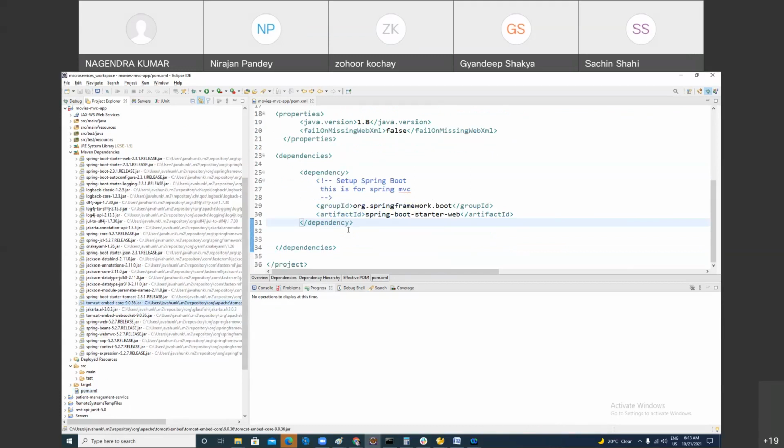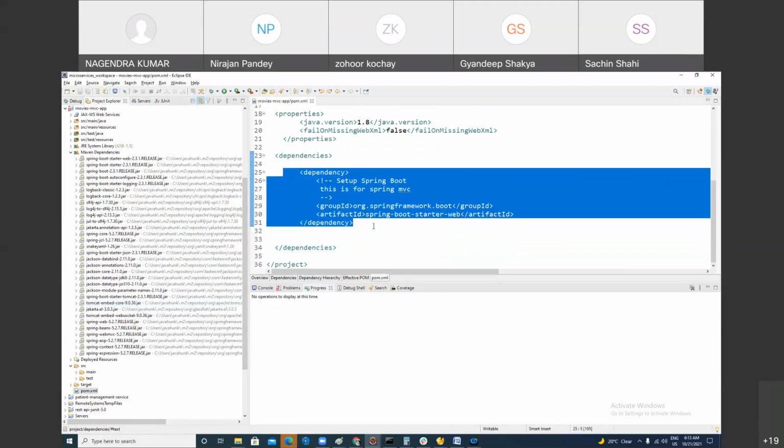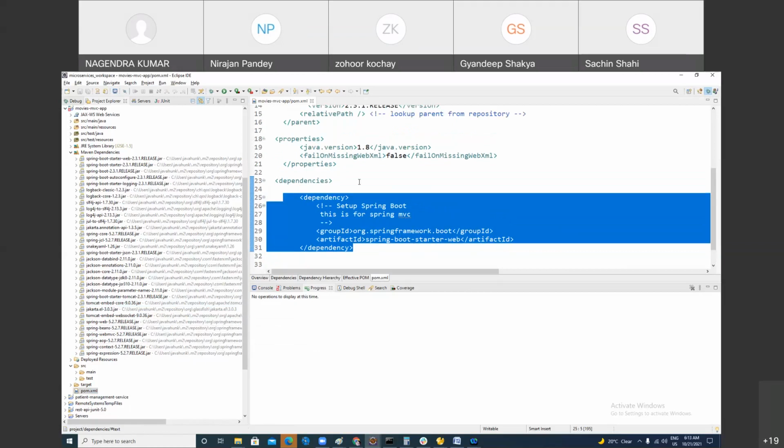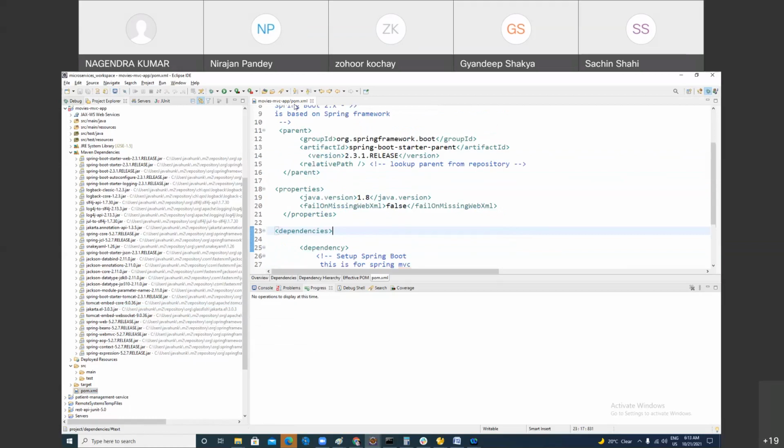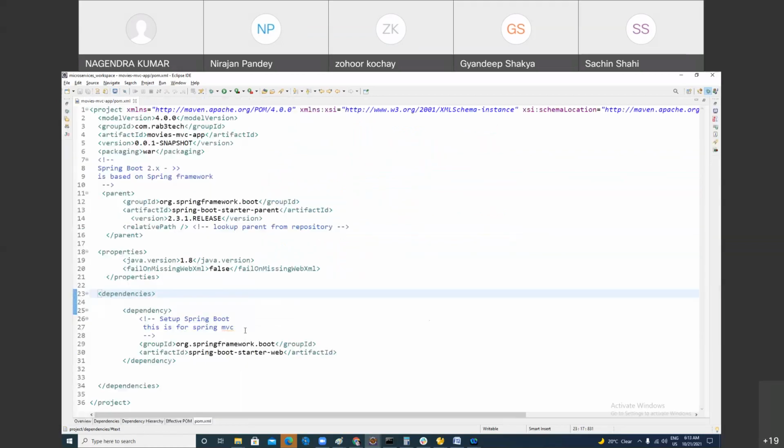Spring says you just add one dependency. I will download all the required dependencies for a web project: Tomcat, JSON dependencies, all the Spring basic framework modules. So this is the Spring core module, same as the one we added in the parent. Whatever program I had shown you till yesterday was normal Spring. Today we are using Spring, but it's an advanced framework called Spring Boot. Clear? When you learn it, I can show you the same program without Spring Boot. Then you will have a little bit of practice, right? Got it?